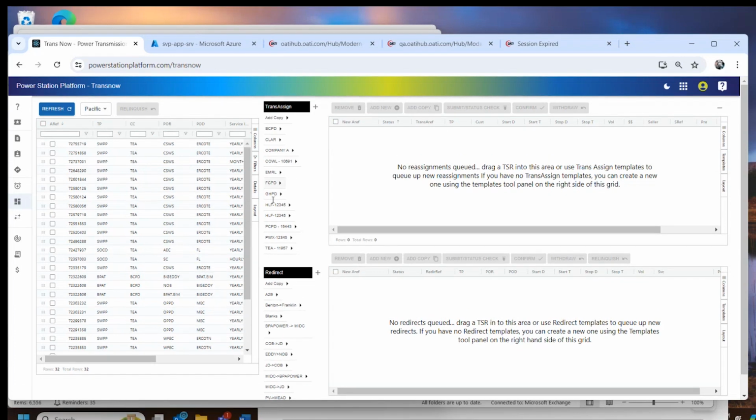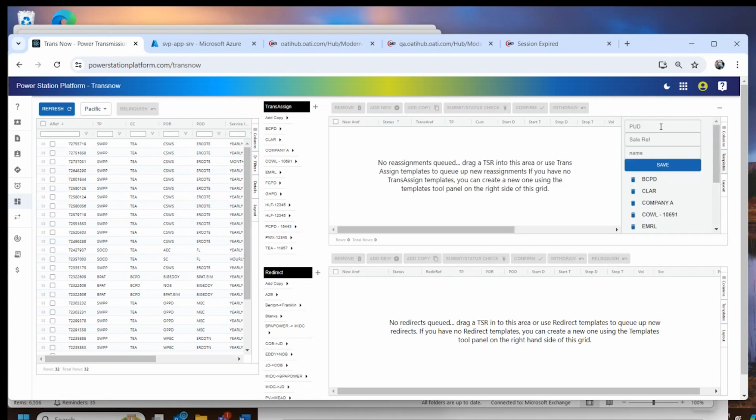These things in the center here are the templates I was talking about. So for example, if you were doing trans assigns and you wanted to create a template, you could then put the name of the PUD here, the sale ref that they use, and a reassignment. And then this name here is just the name that they put in here. So like I could put here TMU and put a sales ref 12345 and call this TransAlta and hit save.